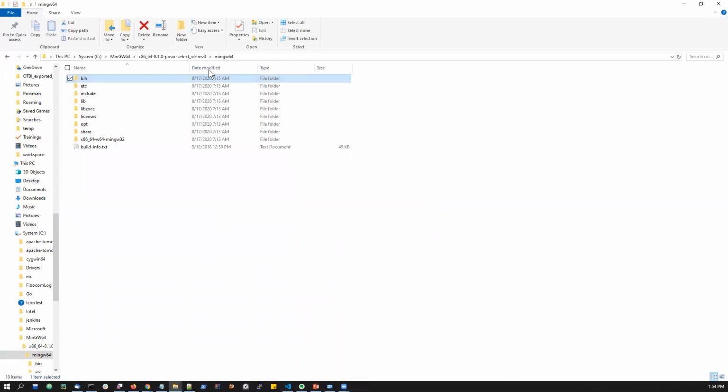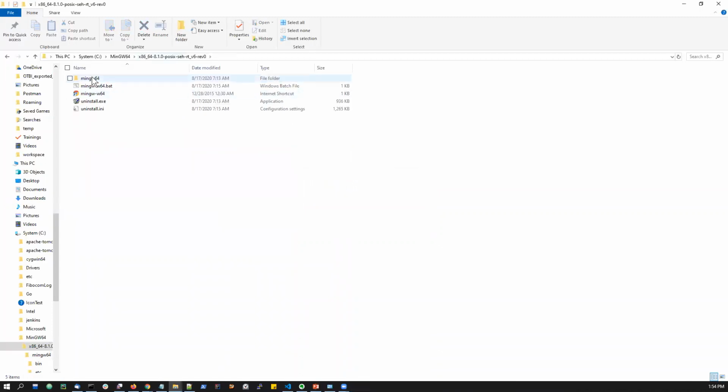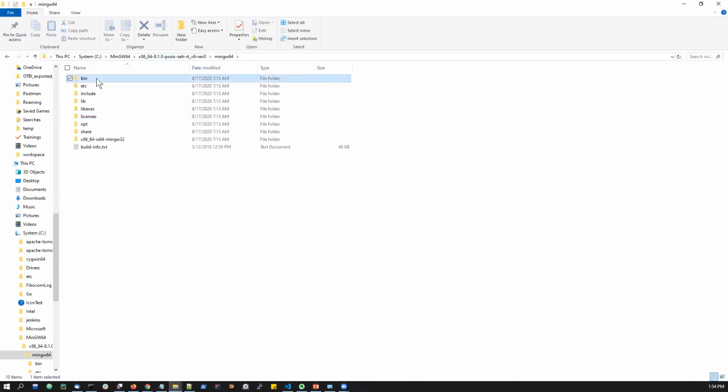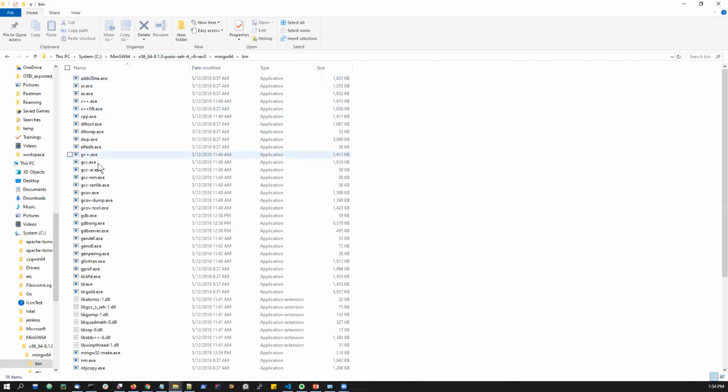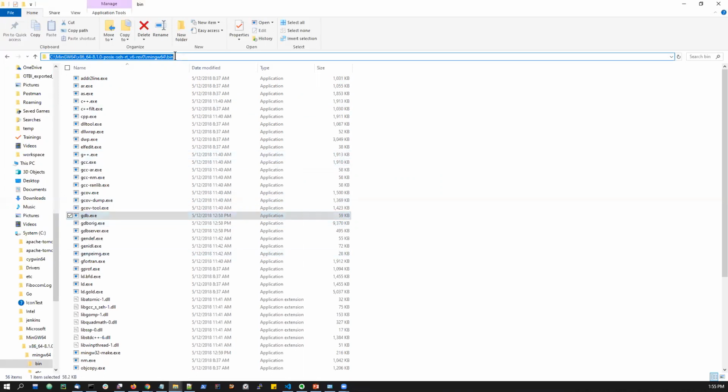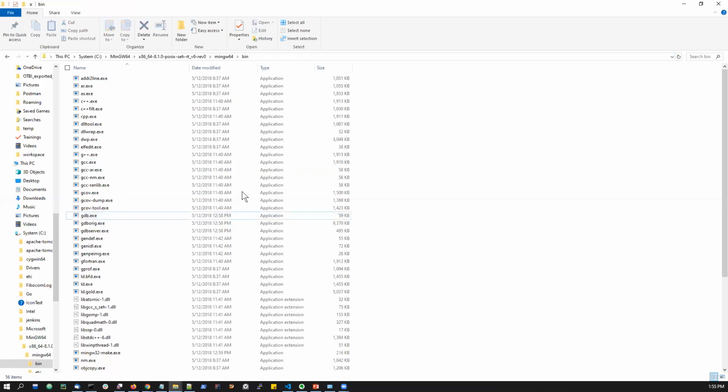Once this is installed, you need to tell your machine where these executables are. We are especially interested in g++.exe, gcc.exe, and the GNU debugger, gdb.exe. All the others are also important, but we are going to directly use these three. We need to provide this path to the machine so that it will know from which path these executables are coming. We can provide it using the system variables.